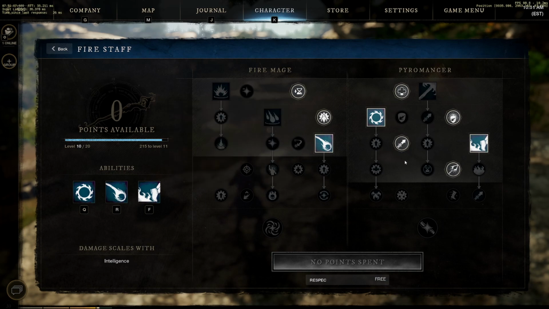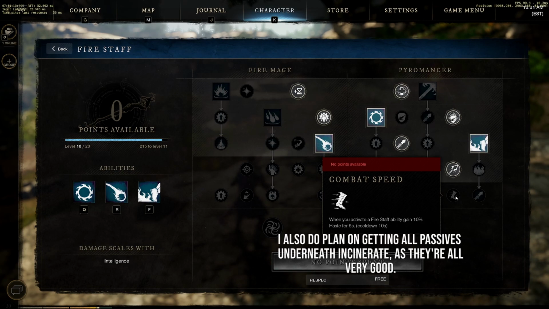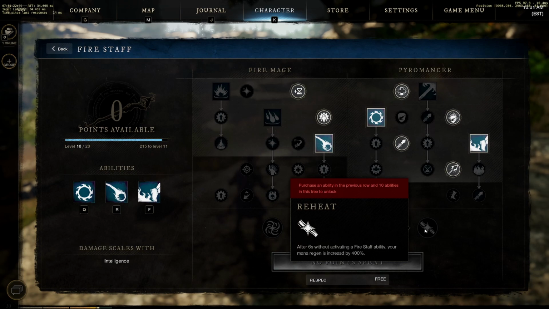Now, here on the Pyromancer side of things, the last passive I plan on getting is Combat Speed. Again, Fire Staff ability, you're going to gain 10% haste or movement speed for 5 seconds. Again, anything that gives us movement speed, we're going to want. Now, the last thing I plan on getting is Reheat. This is going to take care of most of my mana gen for the Fire Staff. I am theory crafting at the moment.